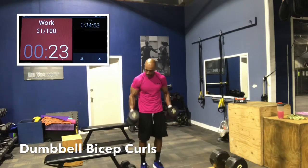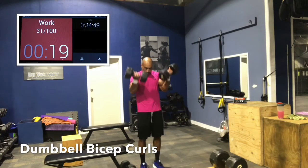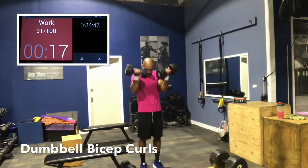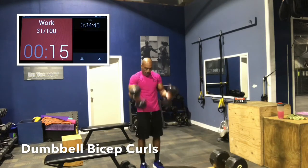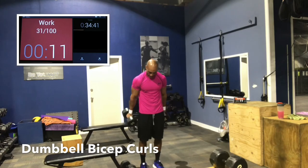Come on, guys. Here we go. 22. Come on, elbows in. Good. Rotate up. Nice, guys. Come on, push. Again, the bottom position is neutral, and you rotate the hands up as you go up.